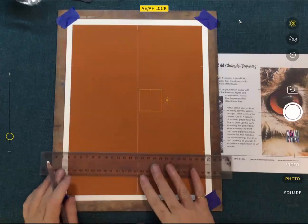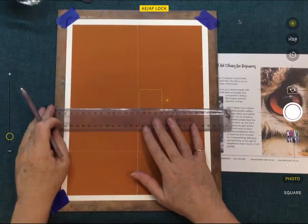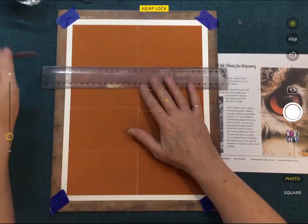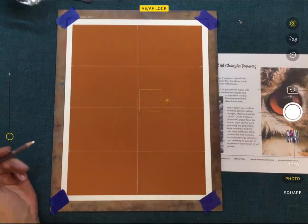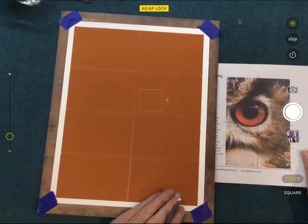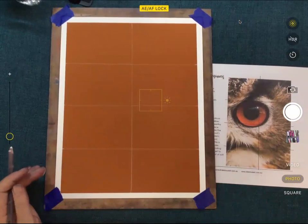So I've drawn up my lines, and then I'm just going to put them in with my ruler, because I do want to make sure that I get things in the right place. So it's actually important to do this when you're doing drawings, especially if something's got proportions or perspective. It really does help. It's very, very useful. It's a great strategy for drawing. Probably my favourite. I've tried a few different ways, but I like this the best.